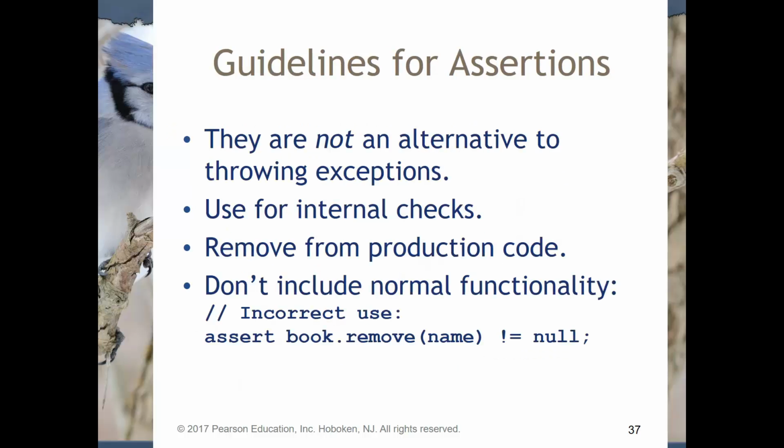Guidelines for assertions. They are not an alternative to throwing exceptions. Remember how they said use them in development, not in production. They're used for internal checks, things that you need to do to make sure that your environment is okay. You should remove them from production code. Don't include normal functionality.